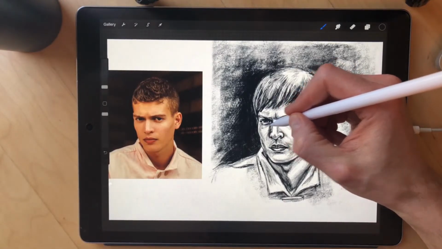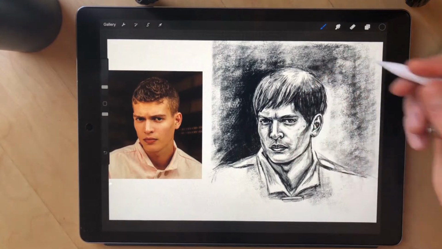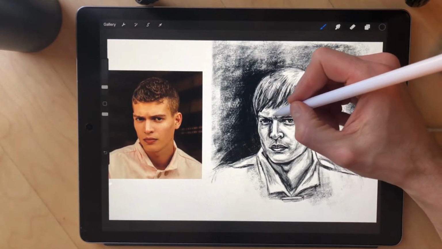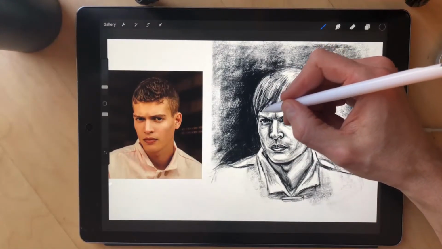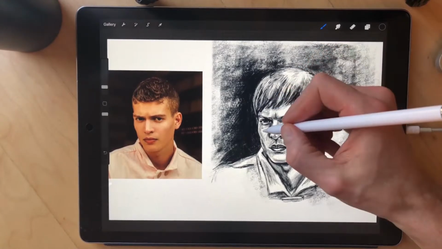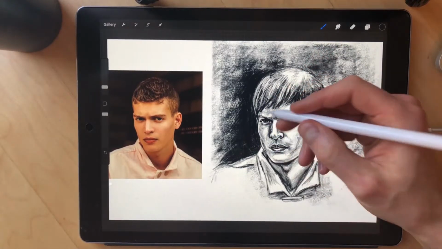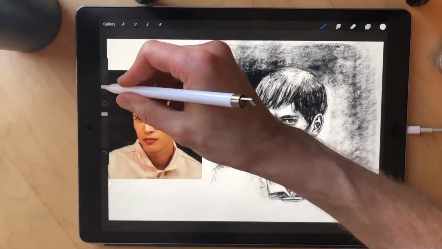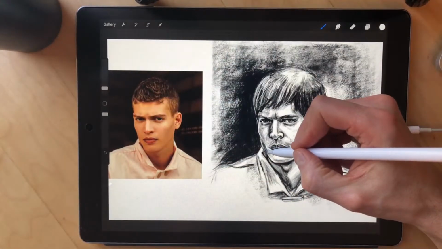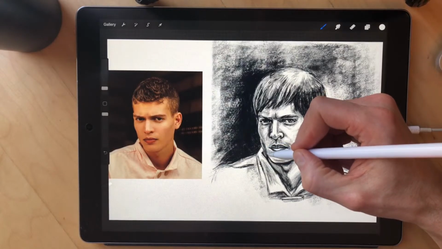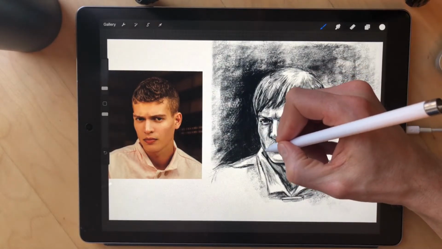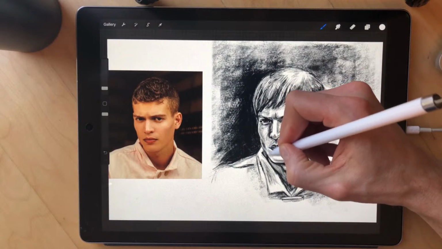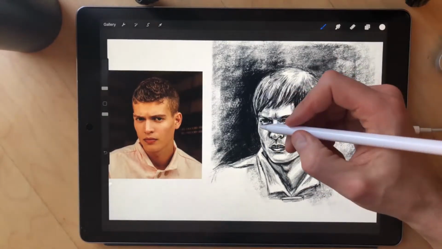Now I'm evaluating some of the tone, and the structure of the musculature and bone structure of the face, which gets more into rendering and finished portrait work, rather than just a study.